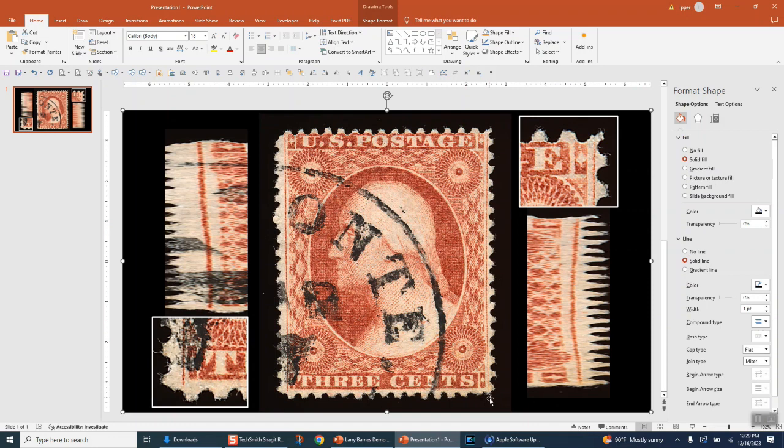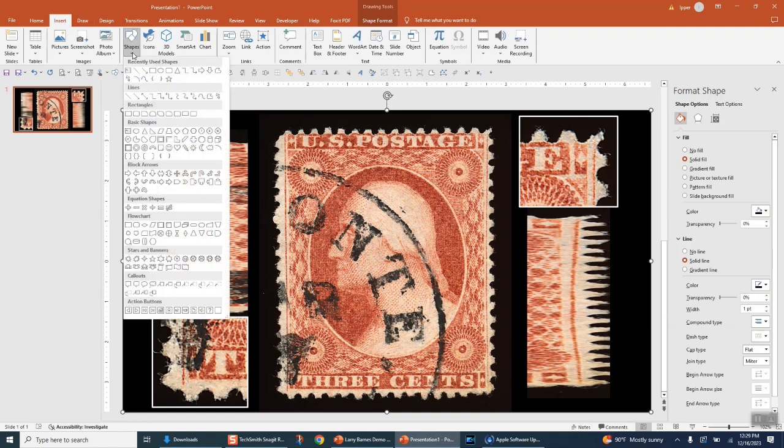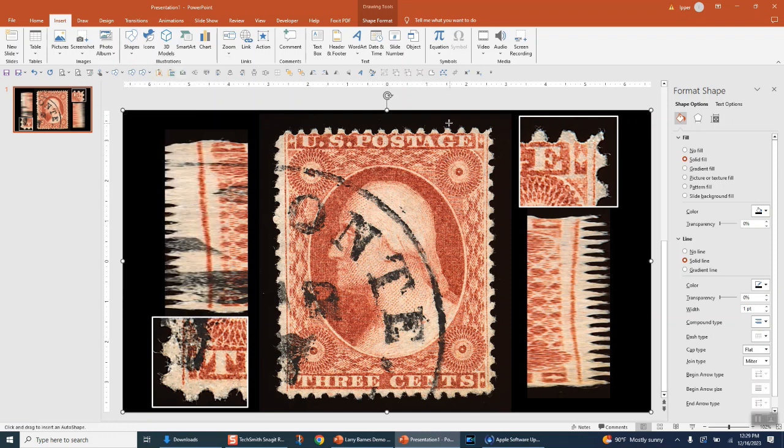The last thing I'm going to do is just add some reference. So I want it to be clear that this square here is coming from this upper right hand corner. And I'm going to do that by clicking on the Insert tab up at the upper left, go to Shapes, hit the drop down, and I'm going to insert just a plain rectangle. So I'll click on Rectangle. Now wherever I click with my cursor, it's going to create a rectangle. If I just left click once, it'll just insert a generic rectangle, which is fine. So I could just do that now.